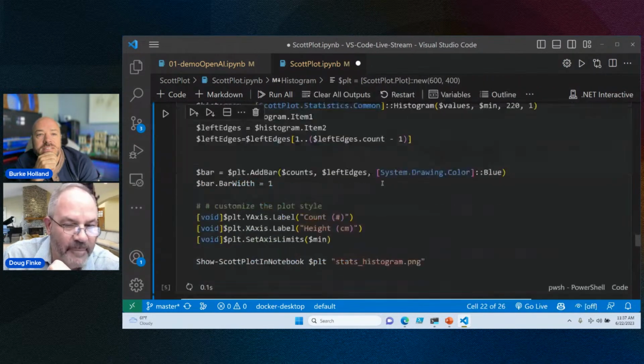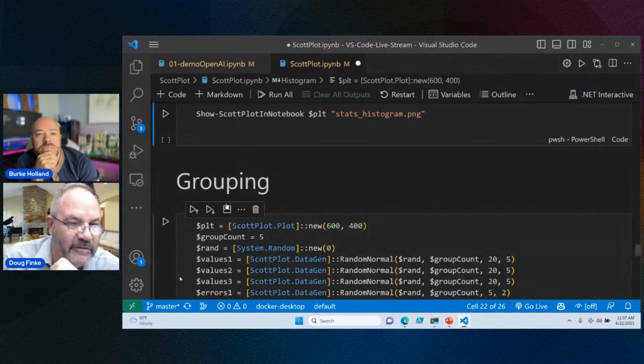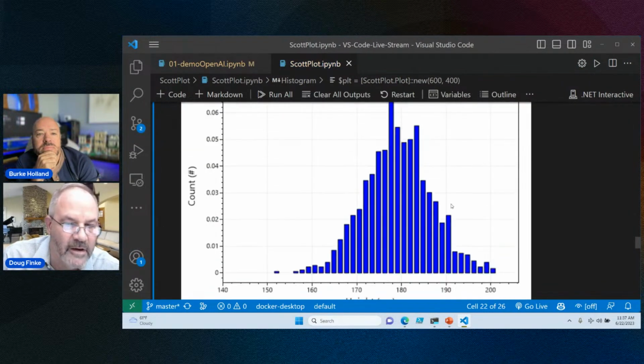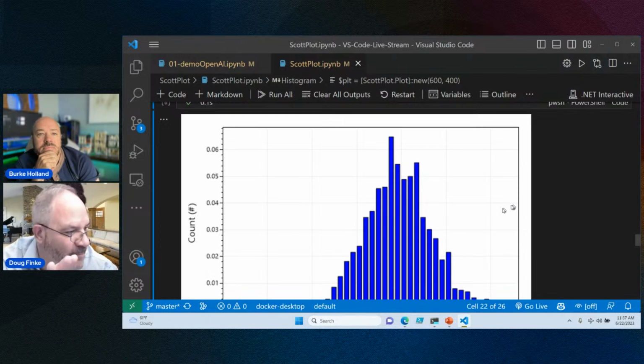Let's play with a histogram. There we go. And I can clear the outputs, right? That's what's cool. I can clear the outputs, rerun it, and make tweaks to the code. In addition, when I save this, I can give the IPYNB file. I can put it up as a gist, I can put it in my GitHub, or I can email it to a coworker, a friend, or family. And when they open it, they'll see all the stuff generated, ready to go.